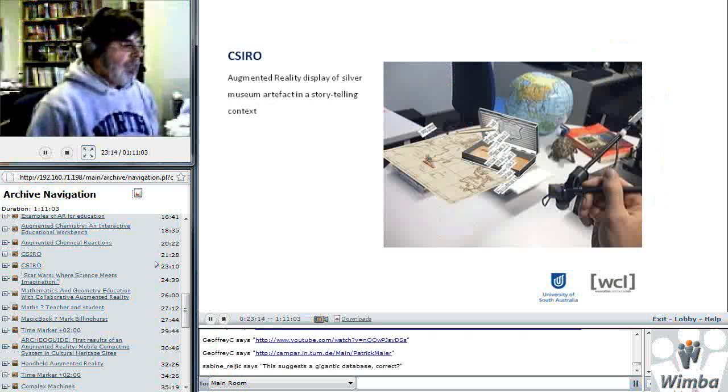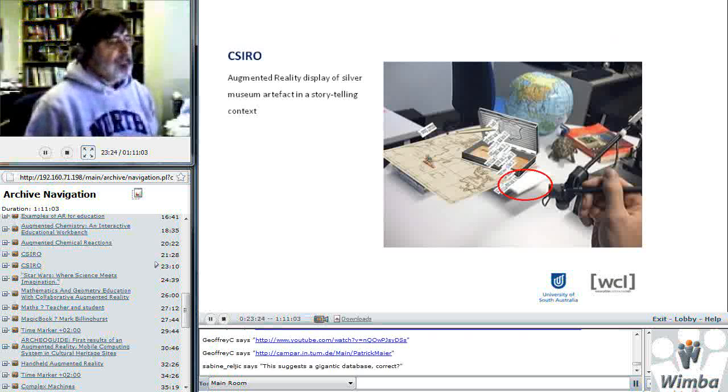So Sire took this technology, and this is a museum artifact. Once again, down here you can just barely see that little white card. They're using this tracking technology, and then you can interact with the different objects inside there. The physical nature of this is that you can move this card around, and there's a kind of nice aspect with this haptic device.